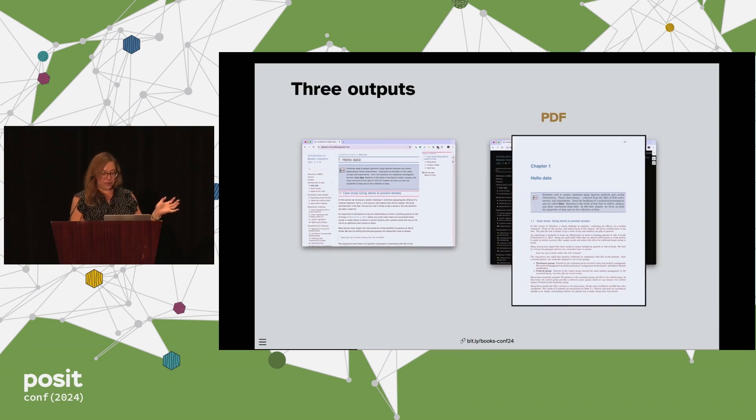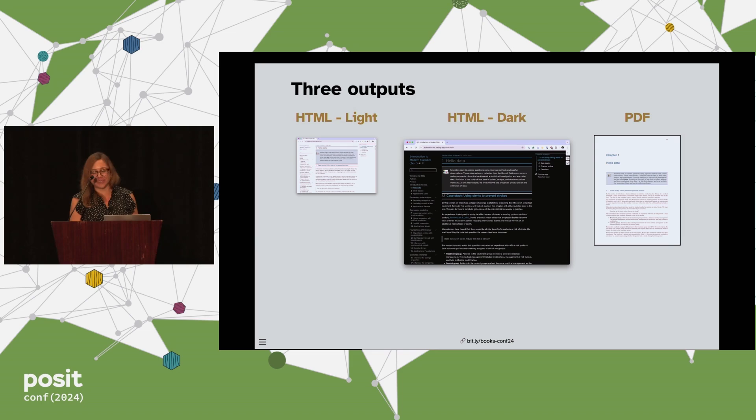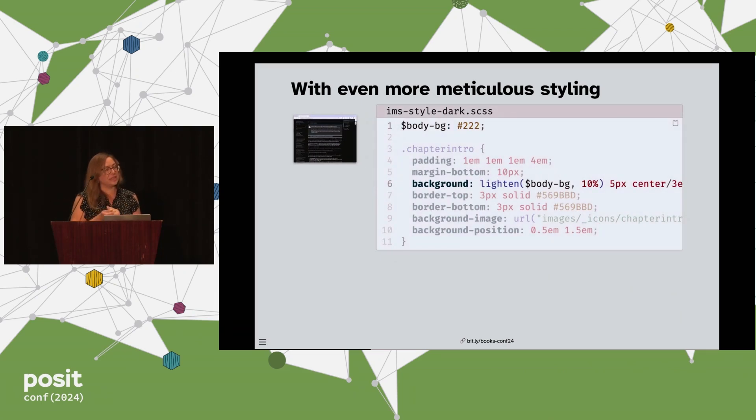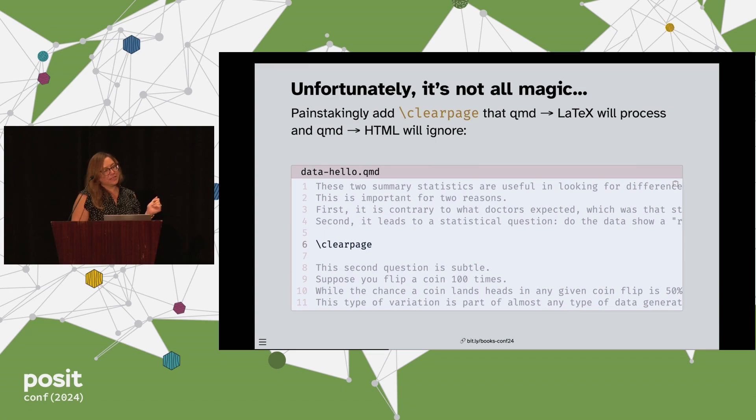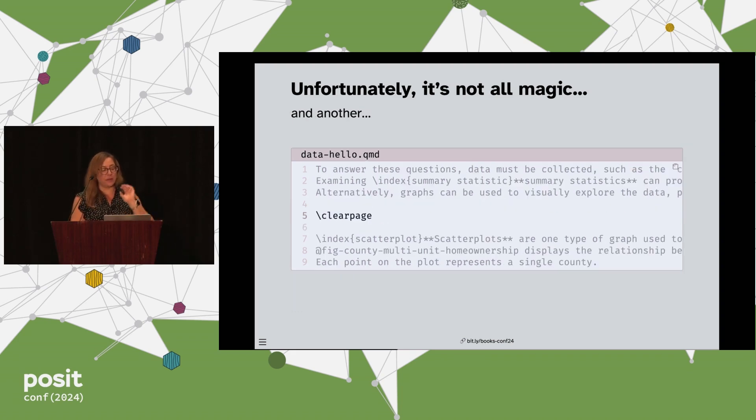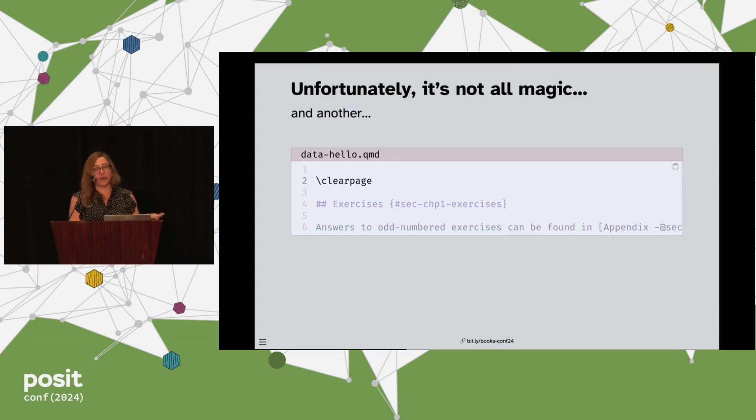Now, what is HTML without dark mode? We have to have dark mode, obviously, because my students are really willing to study all night long. So how do we do this? Another SCSS file where we tweak things minorly and make sure things are still legible. We pull that in our Quarto YAML file as well. But this all sounds like magic, but it's not all magic. Then comes the PDF, which requires page breaks. If you've ever had to do LaTeX documents that are multi-page, you have to painstakingly add these clear page or new page type commands over and over wherever they go. But the nice thing is you can litter your QMD file with these tags because HTML processing will completely ignore it. But when you're rendering to PDF, they will get picked up. Ultimately, you actually get to have the page breaks where you want them.